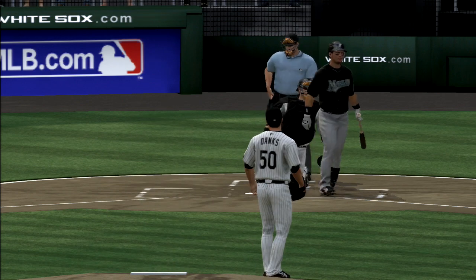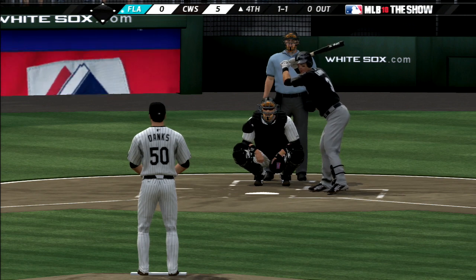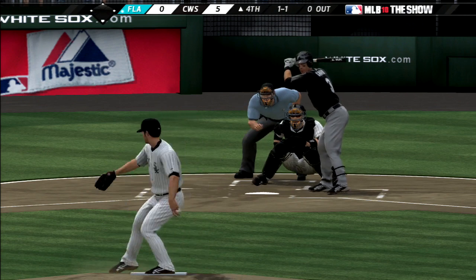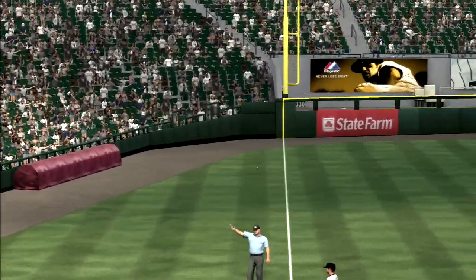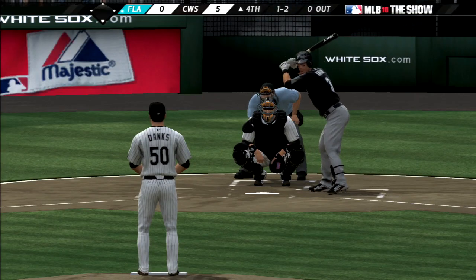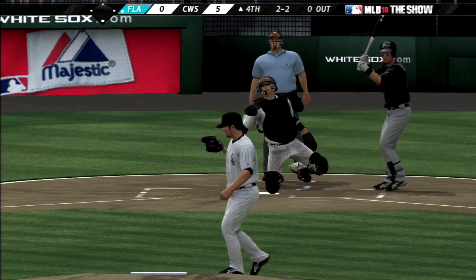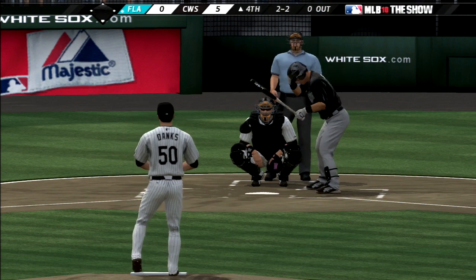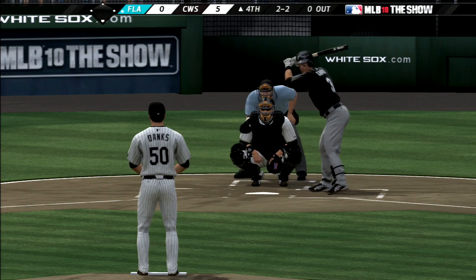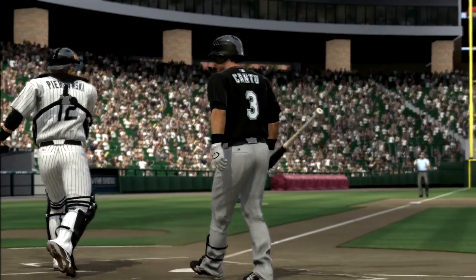And he'll just fight this one off as it's chopped foul. Let's do it, base hit. Takes a good swing, but this will be a foul ball. Now here's the pitch. And here's one that barely misses off the inside corner, 2-2. Boy, good cutting action to that pitch as that's the first out of the inning.